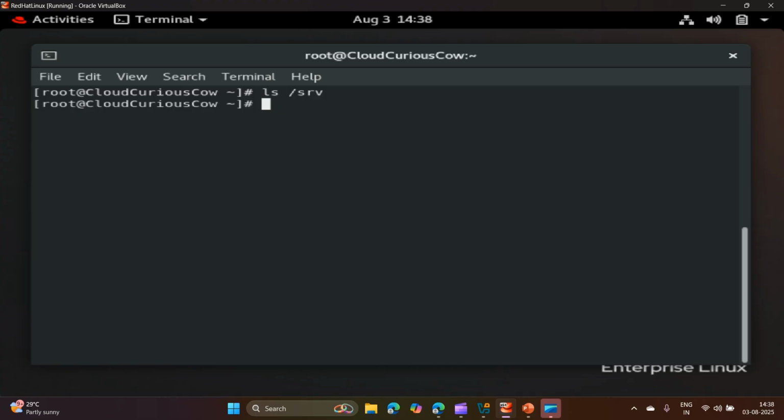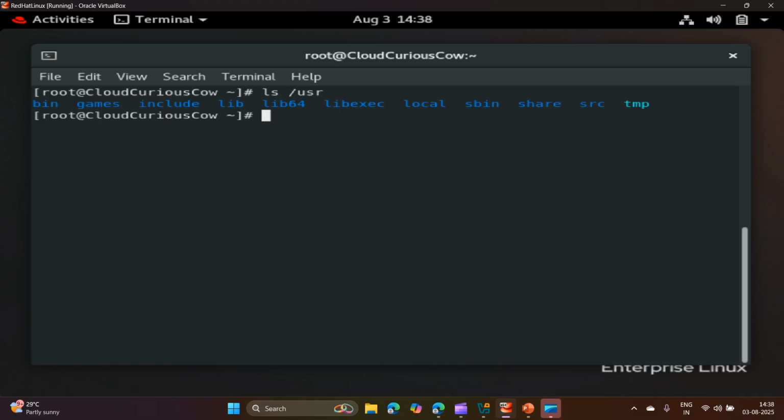Then next comes slash usr. ls slash usr. So slash usr stands for Unix System Resources and it holds secondary system files, kind of like an extension of the root directories.